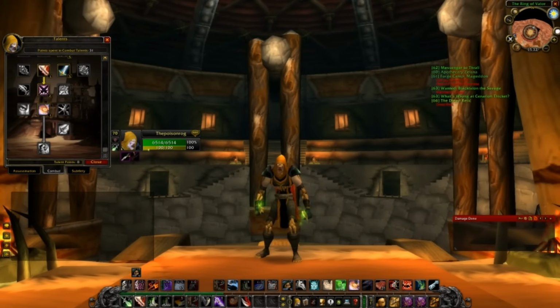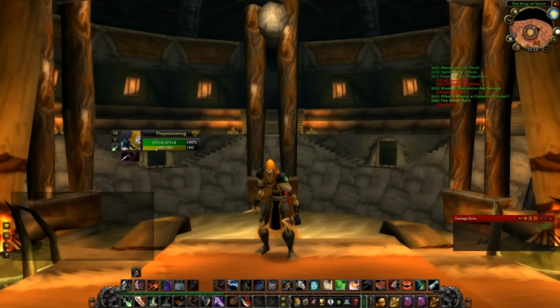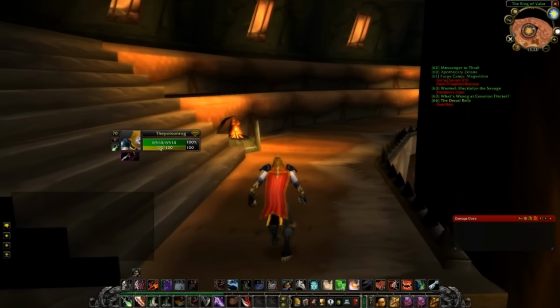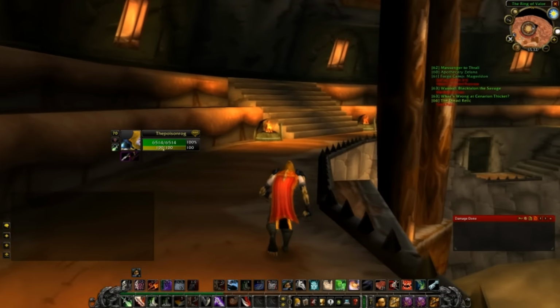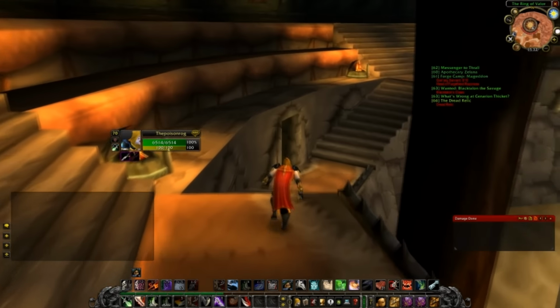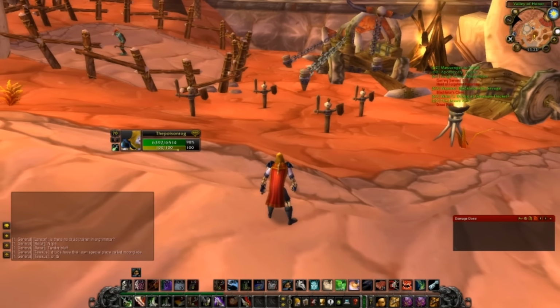So without further ado, I'm going to go to a target dummy, and I'll show you guys there what the rotation is, what you need to do, and what kind of gear you need to get, etc. So let's find a target dummy and let's get started. Alright, we're here at the target dummy.